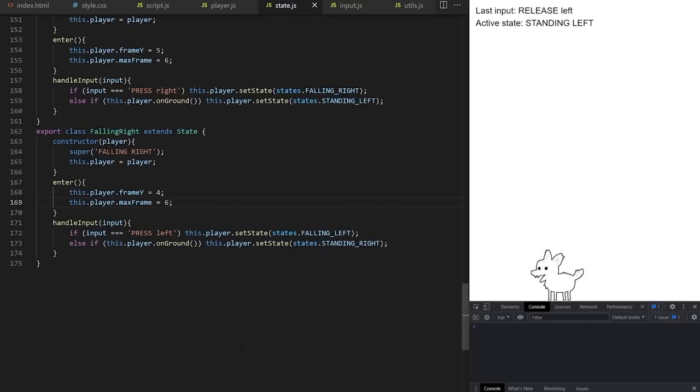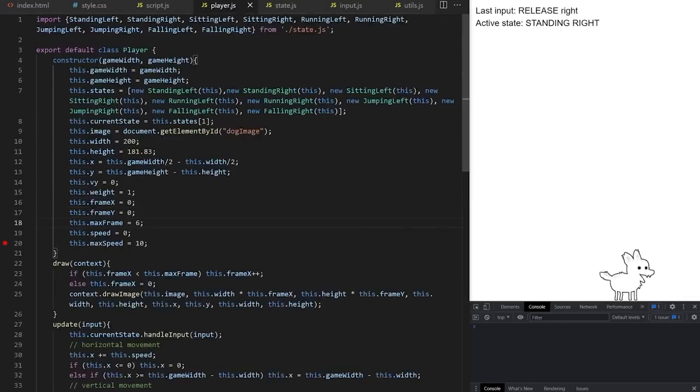If you want to make a player move faster, you can change max speed property here on line 20. This value affects horizontal movement. The sprites are animating very fast. Maybe I want to slow them down a bit, without changing FPS of the entire game. How do I set FPS for how often we switch between horizontal frames in the sprite sheet, while still keeping everything else running at maximum 60 FPS?